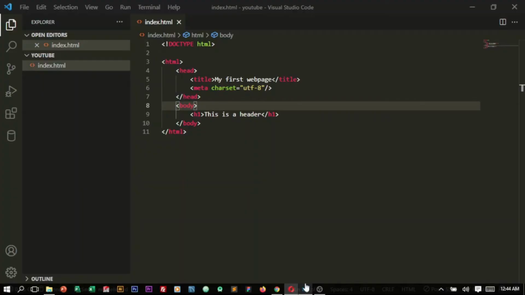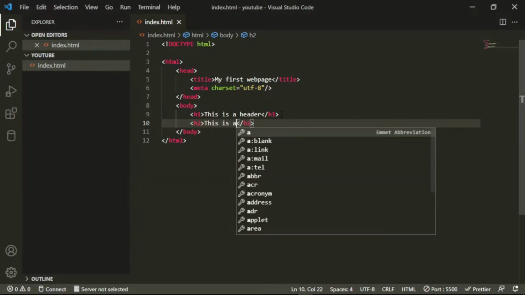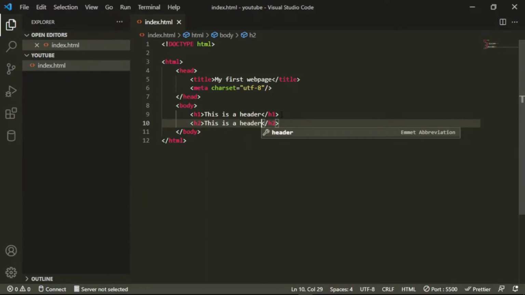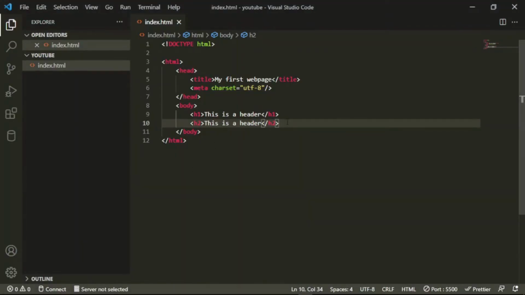And then we have another heading. You can also call it the heading 2, and then tab, and then you have the opening and closing tag, and then you have this is a header. And if you come to the browser, you notice that the heading 1 is bigger than the heading 2. Now this depends on the article you are writing and how much you want to lay emphasis on a particular paragraph. And then we keep having this till H6.